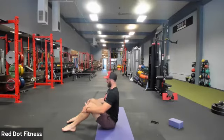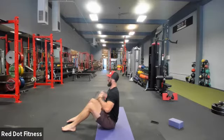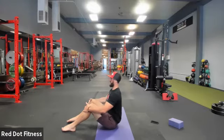Inhale up. Arch reach to the floor, knees at 90. Tuck my tailbone, trying to lift the sacrum off the ground. Up. I'm trying not to round from the thoracic spine. I want to keep that nice and tall, just from the lumbar spine.